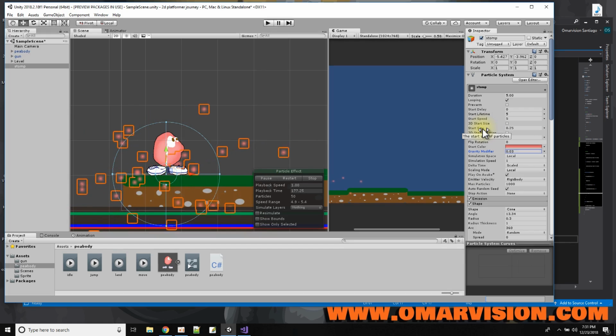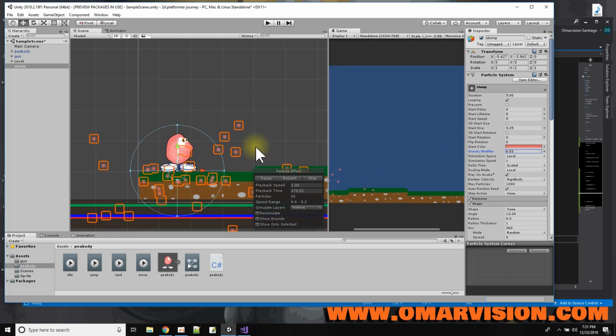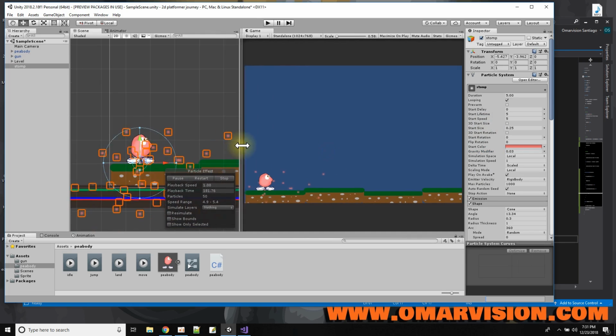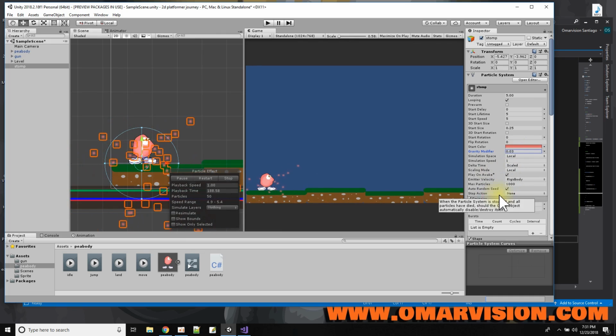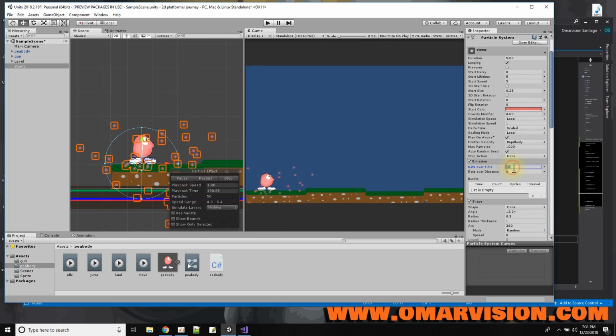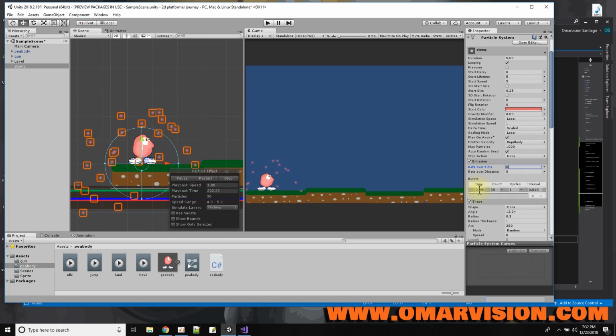and I think, let me just see, why can't I see my guy in the game window? There it is. So I can see both views without those things. And I think the main effect here is going to be controlled with this emission thing. So I don't want it to continuously emit. I just want it to have a burst emission. So right here, I'm going to add a burst emission for the land, like that maybe. And it'll happen one time. You see here, it's just replaying over and over.